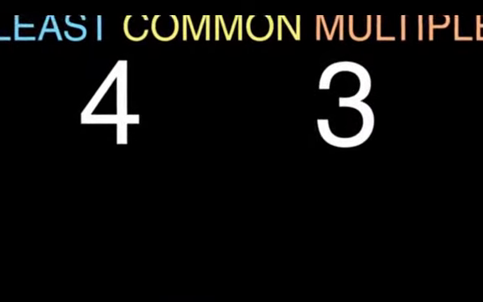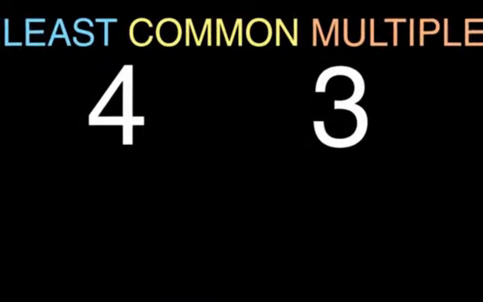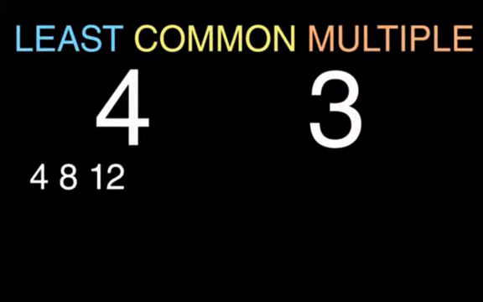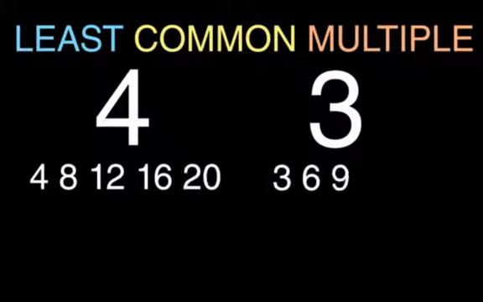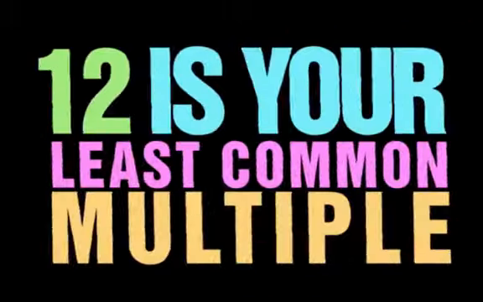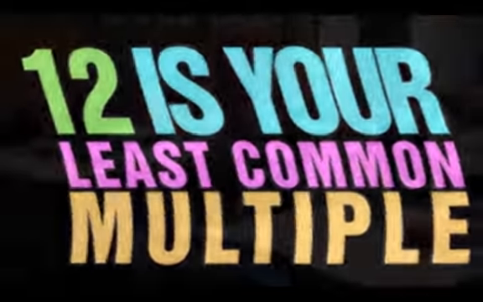Open up your books, write down what you see. First write the 4 and then the 3. Count them out and write them all down. Multiples of 4: 4, 8, 12, and 16. We go one more, we get 20. Then 3 is 3, 6, 9, and 12. We should see it repeats. And boys and girls, 12 would be our LCM.